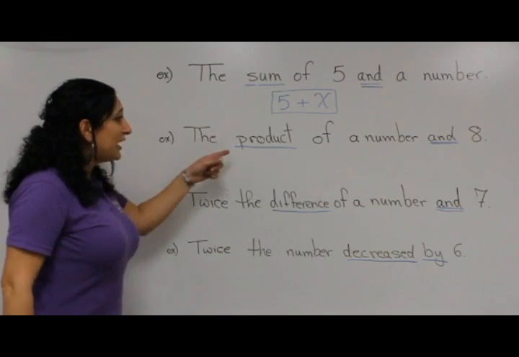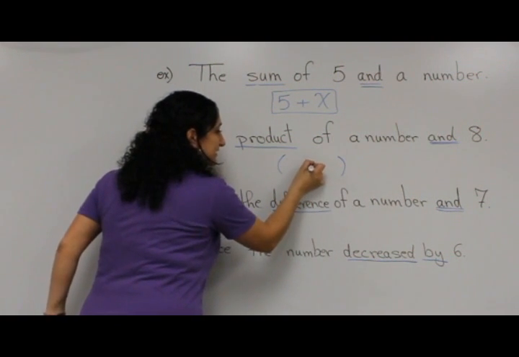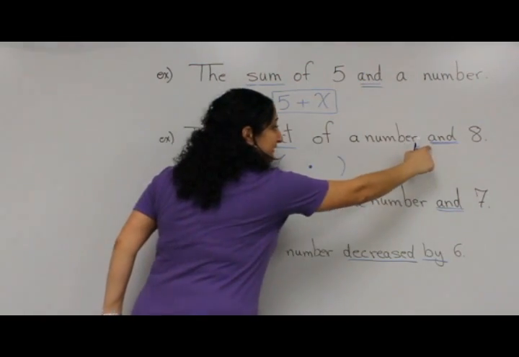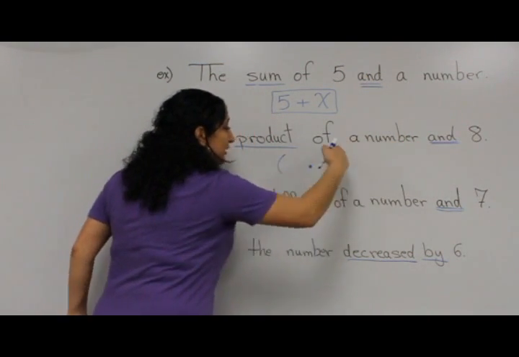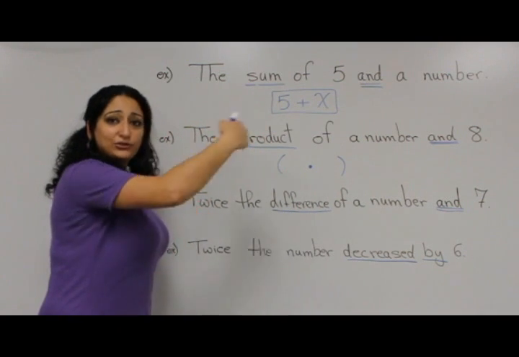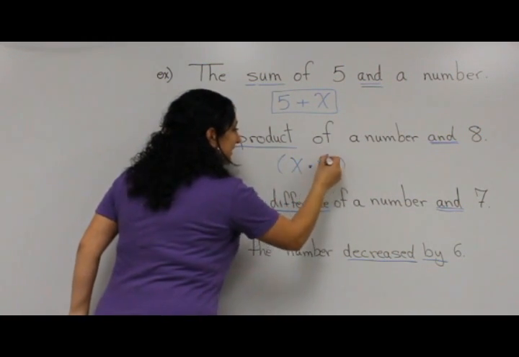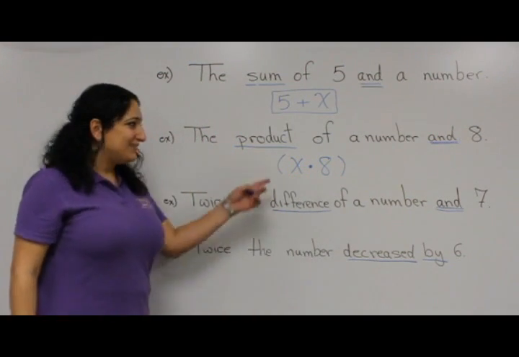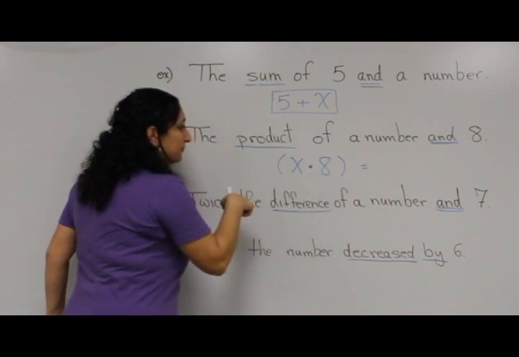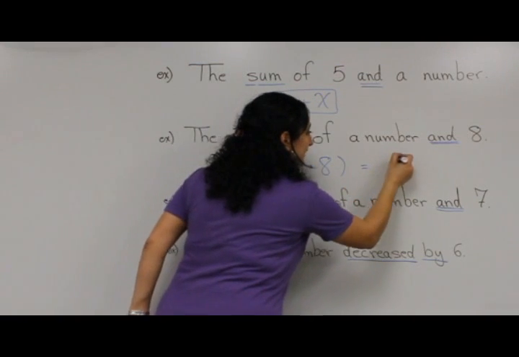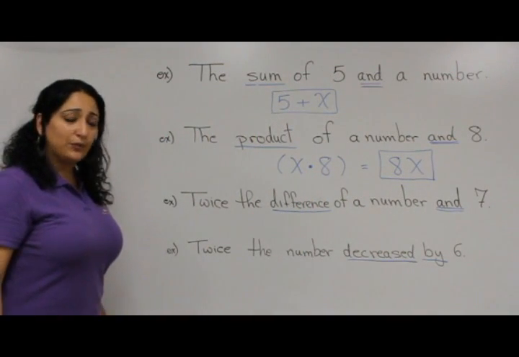Right, now the next exercise, the product of a number and 8. So product, as we had mentioned before, is multiplication, so parentheses and the multiplication symbol. Now the word "and" is being represented by the multiplication symbol that we use. So whatever is before "and" goes before the multiplication sign, and whatever is after "and" goes after it. So the product of a number, that's the x, and 8, so that's times 8. Now, we wouldn't want to leave it that way. It doesn't look nice, right? We can clean it up a little bit. Instead of saying x times 8, we can write that as 8x without the parentheses, and that would be our final answer for that one.